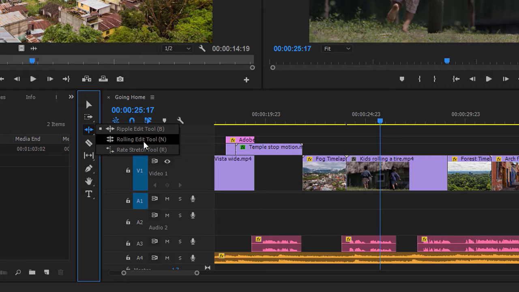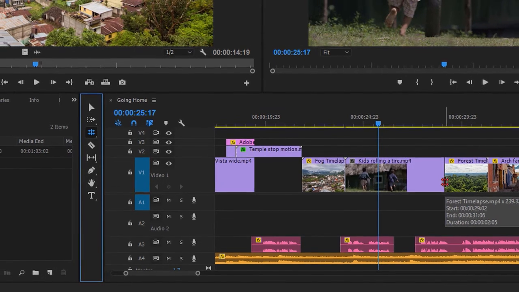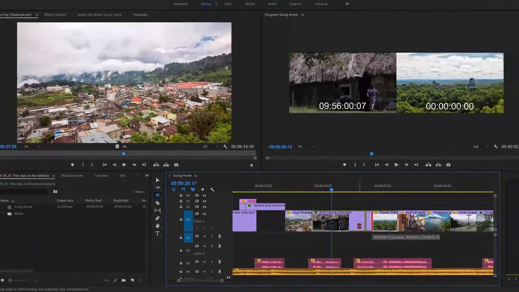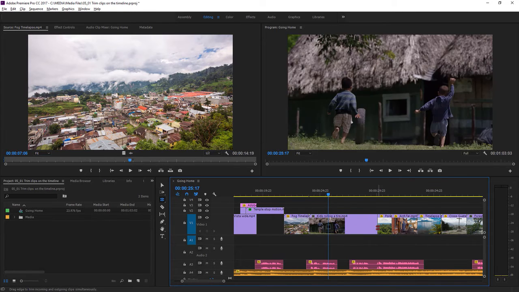And now, under the Ripple Edit tool in the Tools panel, you'll see we have a couple of other options. I'm going to choose the Rolling Edit tool. And again, we get a different cursor. And this type of trim is going to adjust both clips at once. So as I drag, you'll notice in the program monitor, both the left and right sides are being adjusted. In fact, the rolling edit will extend one clip and shorten the other by exactly the same amount. And this means your sequence won't get longer or shorter. I'll just release the mouse and you can see the trim has been made.